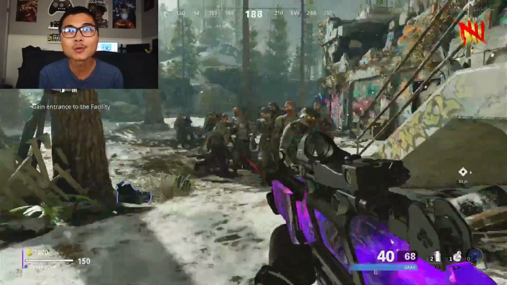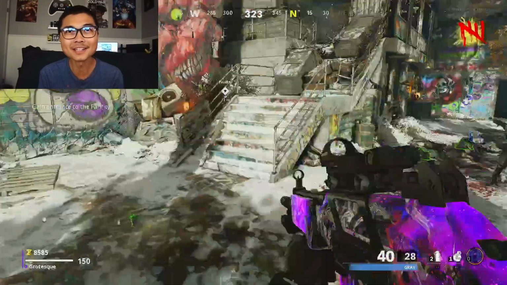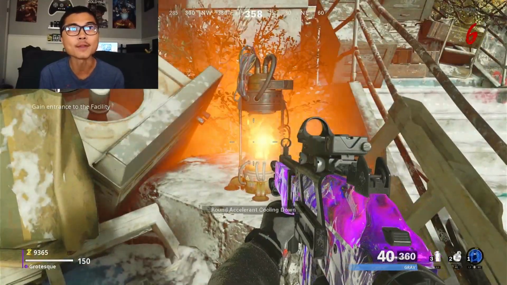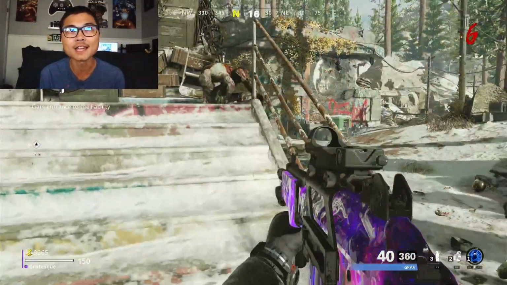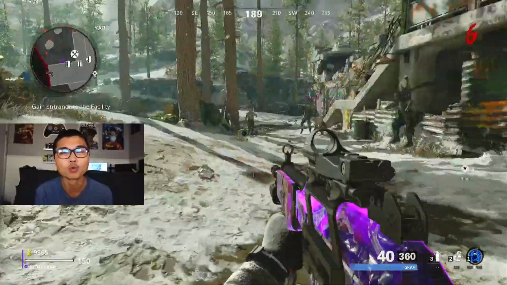Yeah, you know what? I think we're gonna finish out this round, and then I'm probably gonna turn that Rampage Inducer off, because I don't want a game over on like round 10 or something like that. I also just realized that you have the map up there, you have the round counter over there. Normally, I would either put my face cam in the top left or the top right, but for this game, I'm gonna have to put it in a really weird spot.